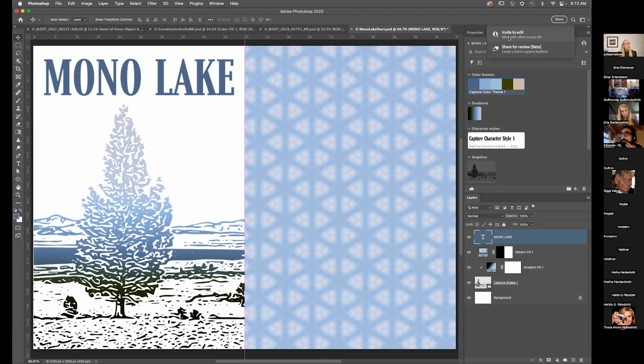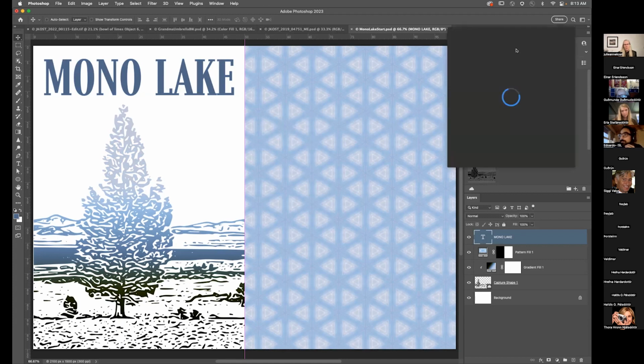But a lot of times you just want to share your image and get comments. So you can now use this share for review. And under the hood, what Photoshop's doing is it's actually creating a PDF, and it's going to share that PDF with the person. Whoever you give the link to, and let's go ahead and create the link, they can make comments and annotations to your image. So let's see if we can quickly do this.